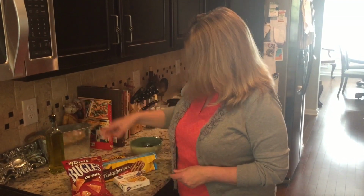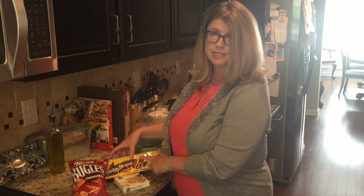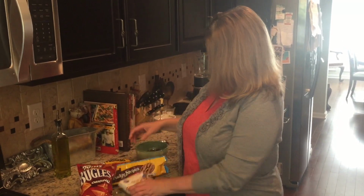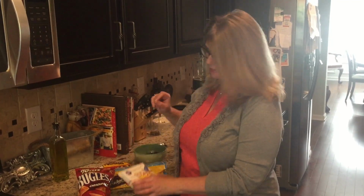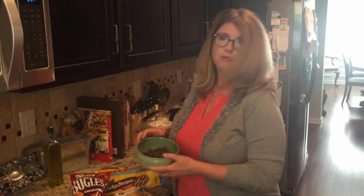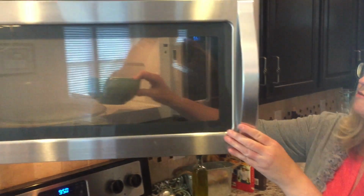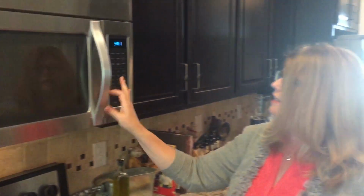Bugles corn chips, some fudge stripe cookies, because that's gonna be the base of our hat. Just some morsels, chocolate chips, and some little icing writer pens so you can put the hat band on the hat. Now we're gonna start just by putting some of the chocolate chips in a bowl, throwing it in the microwave for about 45 seconds. We'll see where we're at. We'll stir it up, see if we need to melt some more, and then we'll start dipping and making.